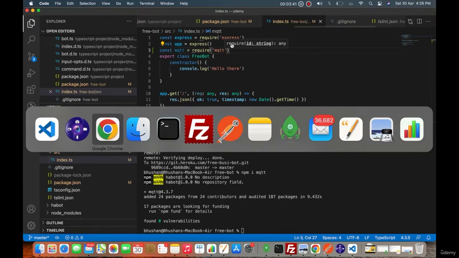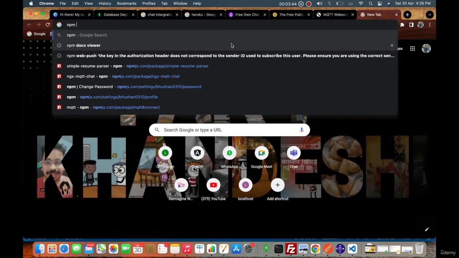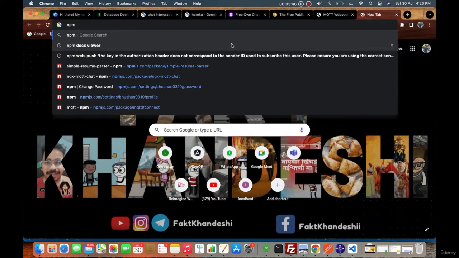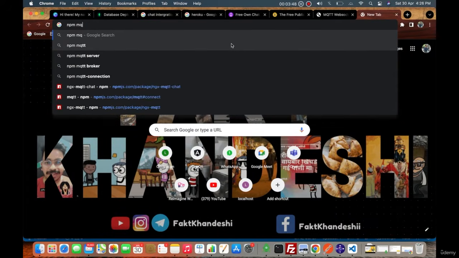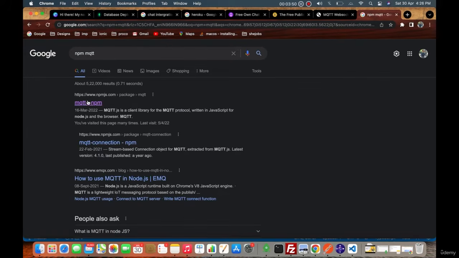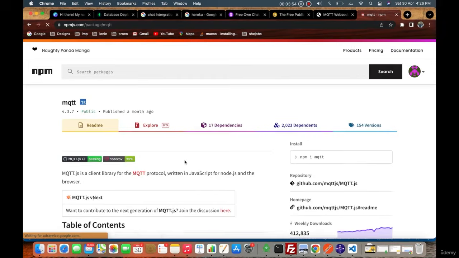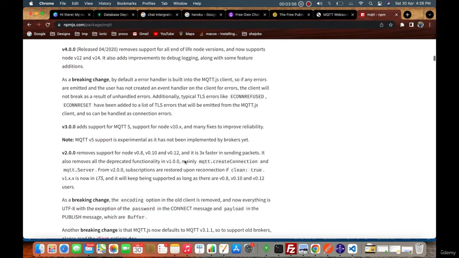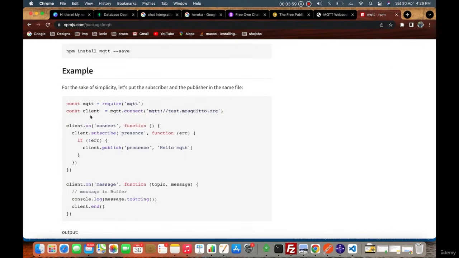I'm not aware of all the syntaxes of this library, so I will quickly search npm mqtt. Once you land on this page, they will show you an example of how you can use this library and get started.